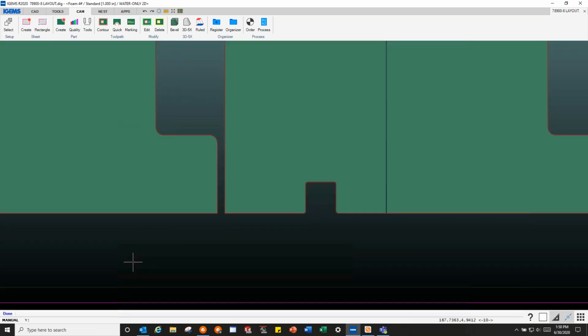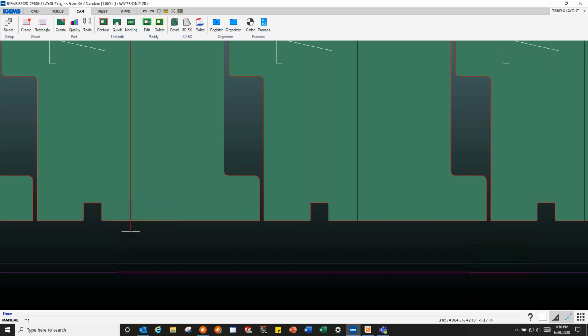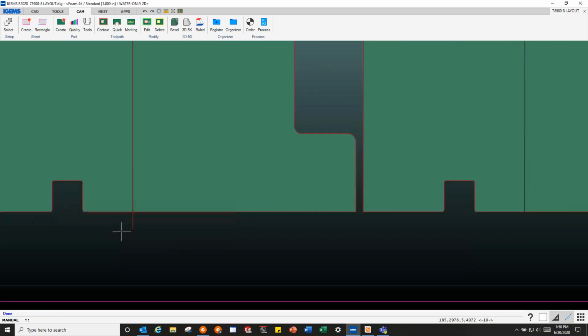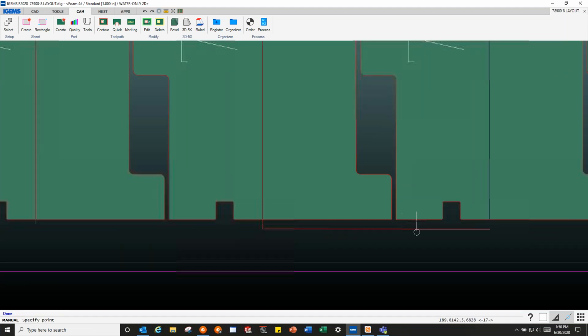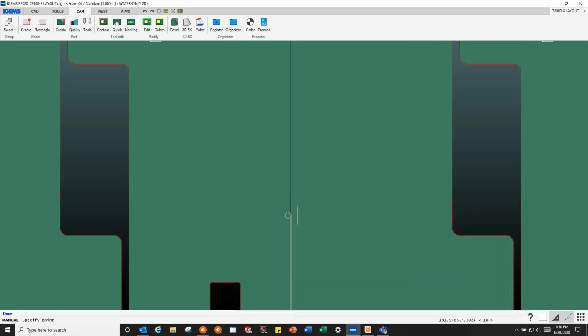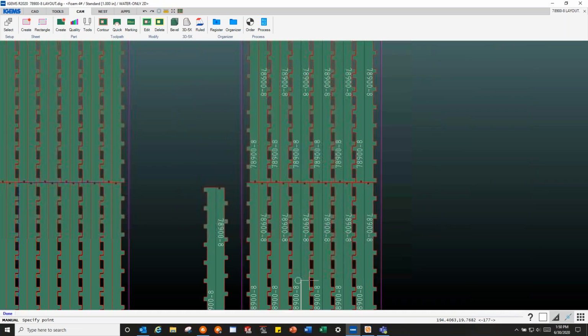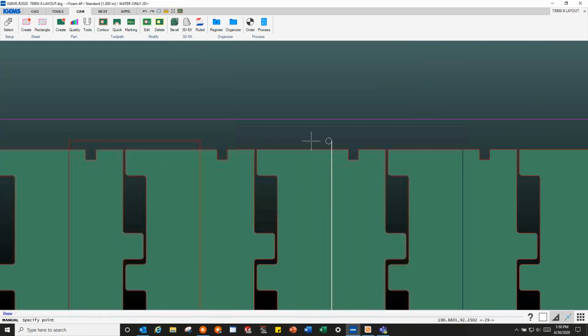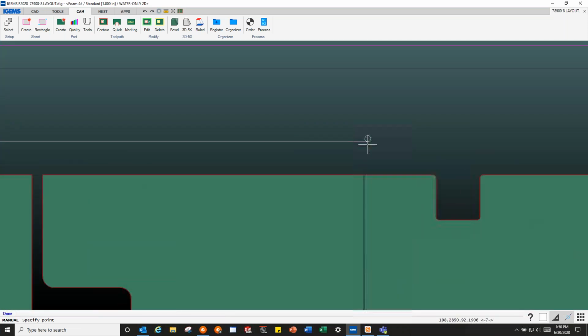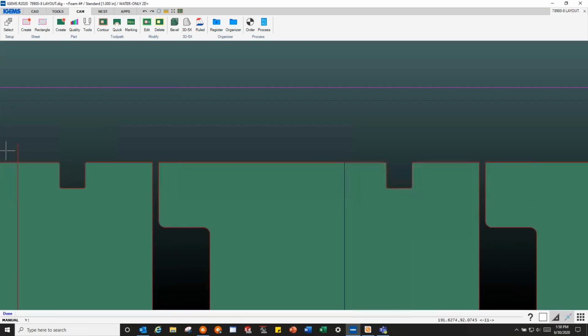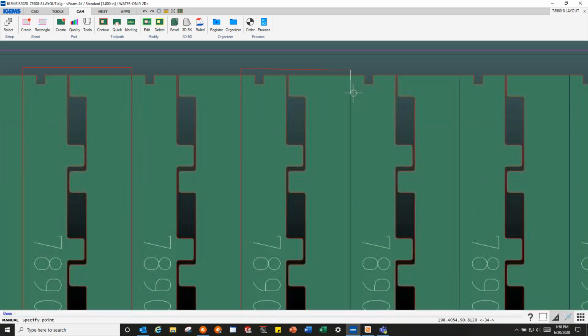So sure. So X and Y. Why won't it find it? I'm just going to approximate that one. And then we'll do the same thing. Come up to here, and come over to here. Point filter X. I don't know why, but it's not letting me pick that endpoint there. I'm just going to eyeball it. Close enough.